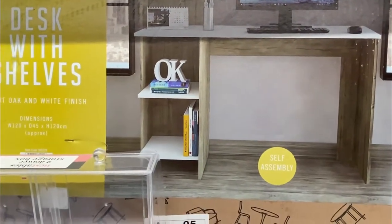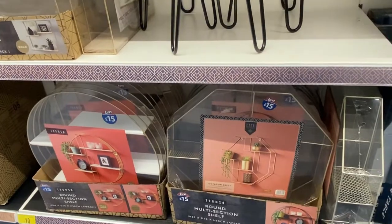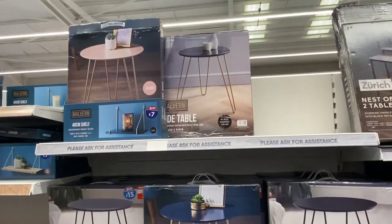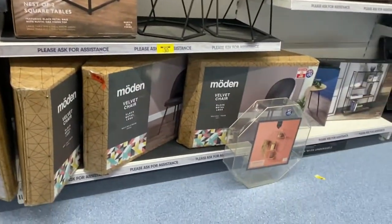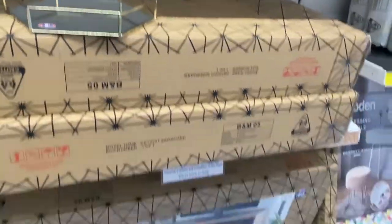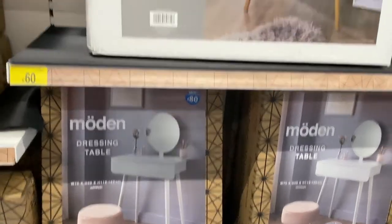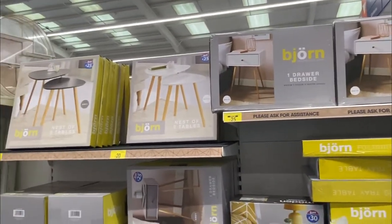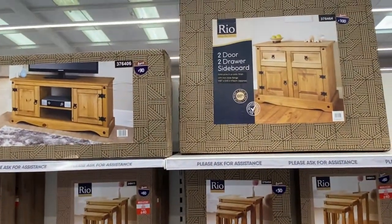There's a desk here that you can use as a nice workstation for an office or bedroom. I love the gold shelves and chairs. There are modern round tables and some that fold into each other — great as side tables or for guests. There's a mirror tray for eight pounds, great for a dressing room or coffee table display. More vanity sets too — nice modern clean cut designs, especially great for small spaces like London flats and apartments.